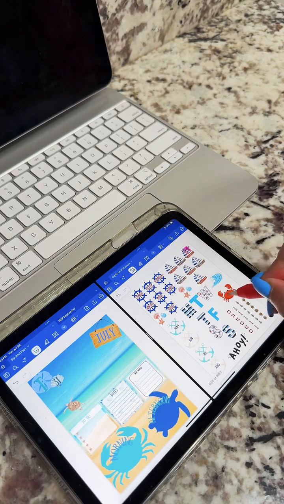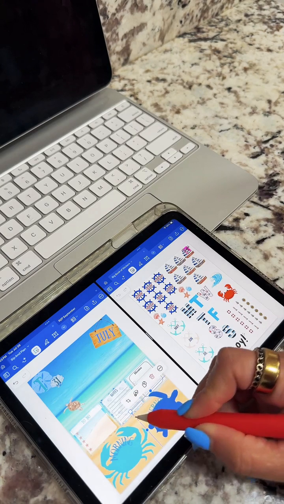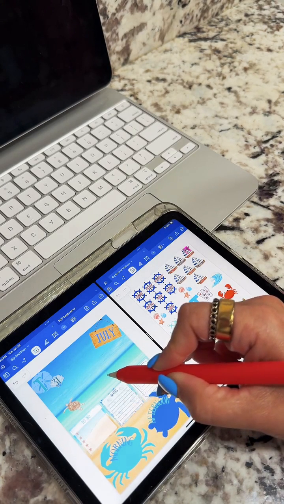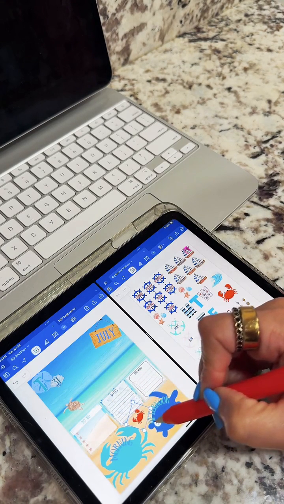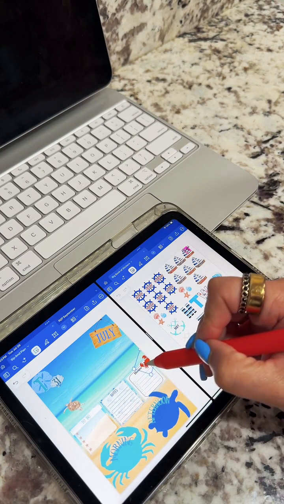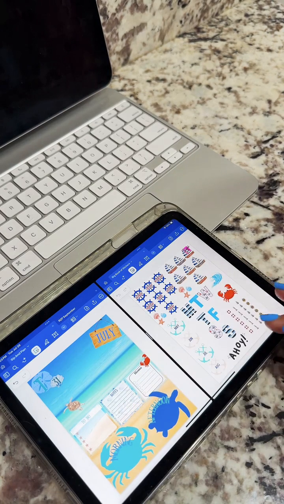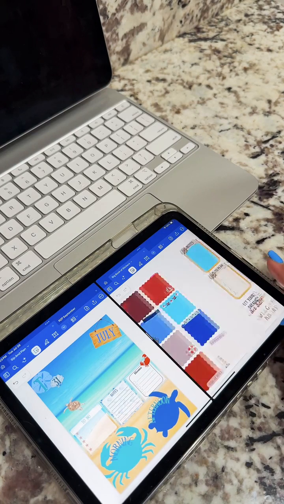This crab you guys love. You guys love this crab. Paste. Put him over here. Let's get our boat.